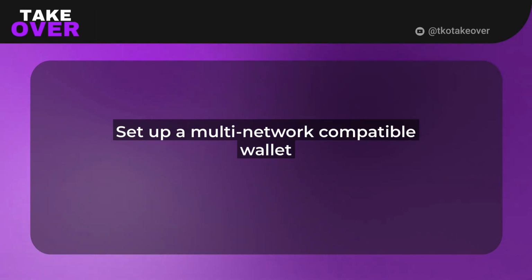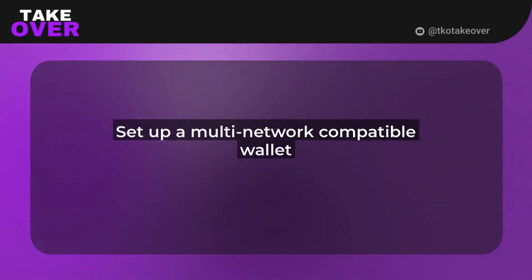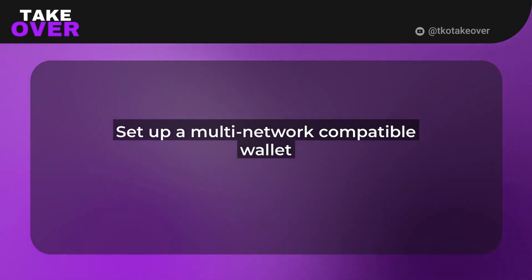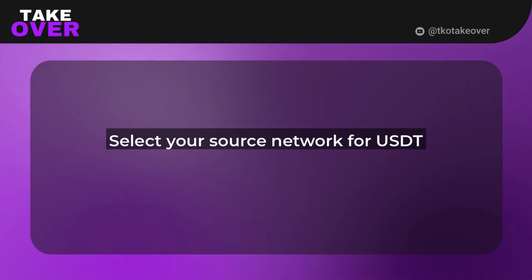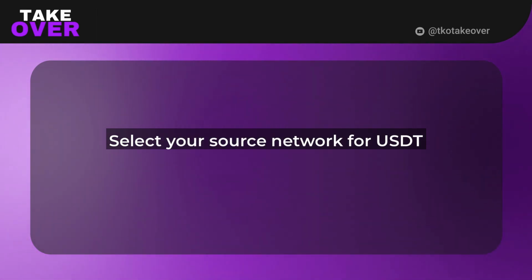But why transfer between networks? It's all about speed, lower fees, or compatibility with different DApps. Let's dive right in. First things first, ensure you have a compatible wallet set up, like MetaMask or Trust Wallet, that supports multiple networks. Start by selecting your source network, the one where your USDT is currently held. For example, if it's on Ethereum, make sure your wallet is connected to the Ethereum network.